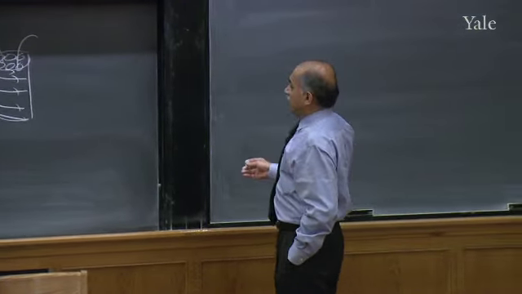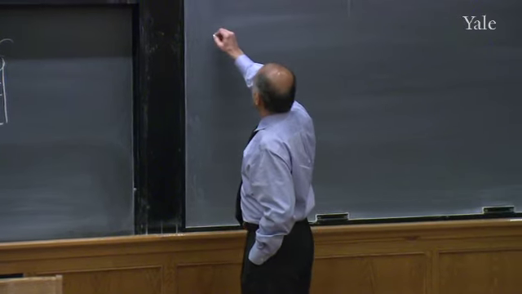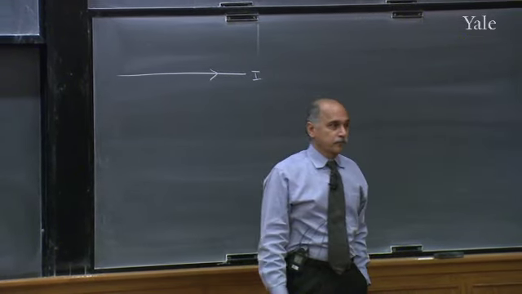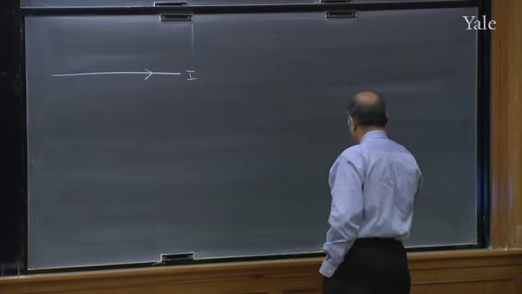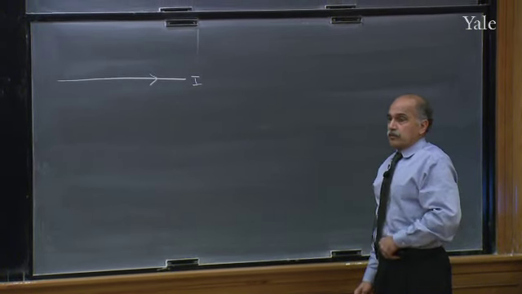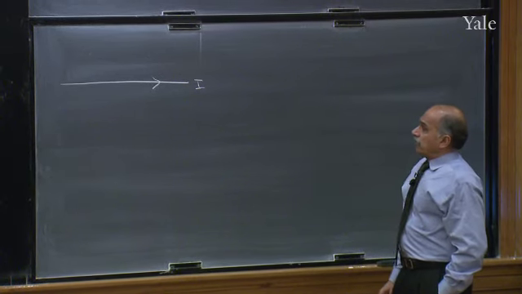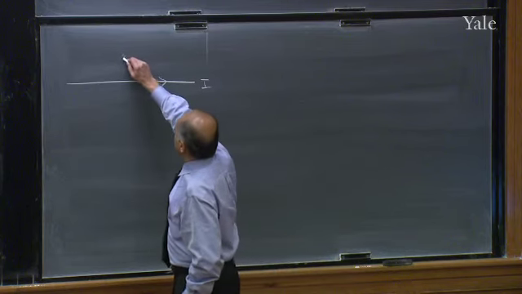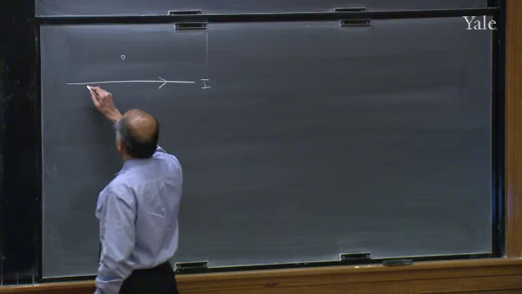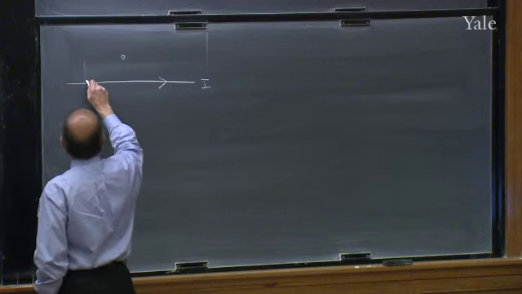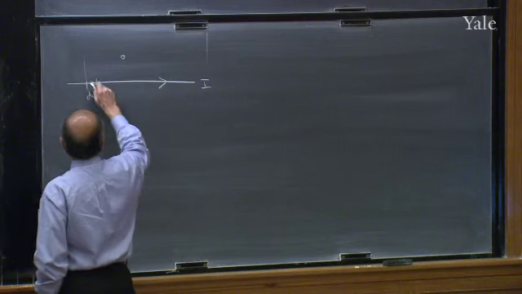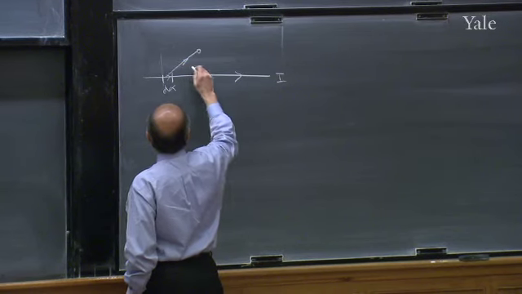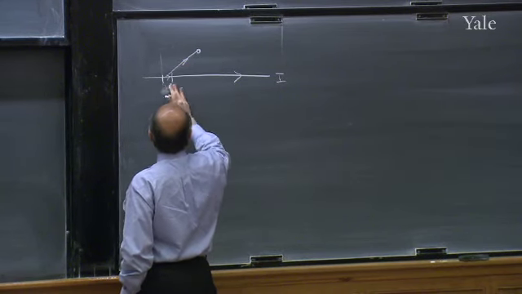Okay, now I'm going to find the magnetic field for a very classic problem, and that's the field of an infinite wire. So here's the infinite wire, and we want to find the field it produces. So you take a point here, and let's take some segment of length dx. And this is the separation vector, and we want to find the field due to, if you want, dl is here.